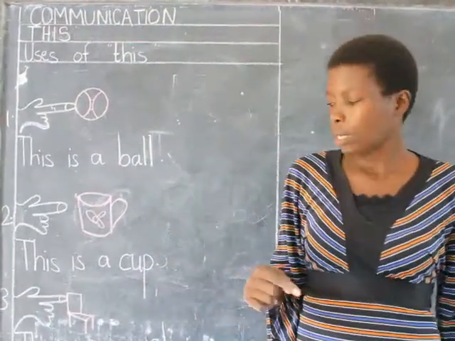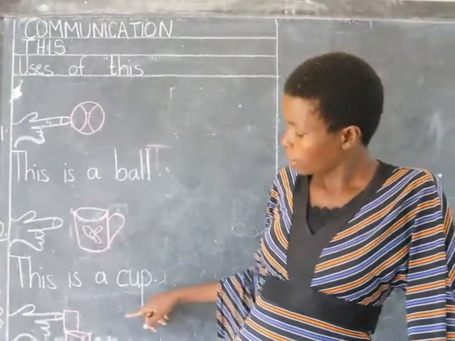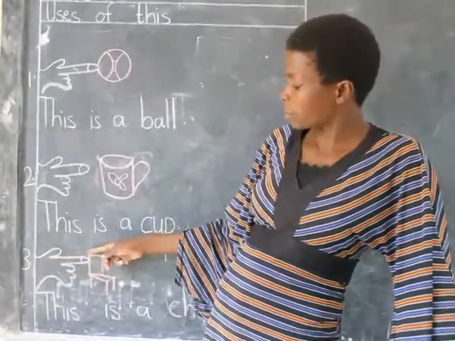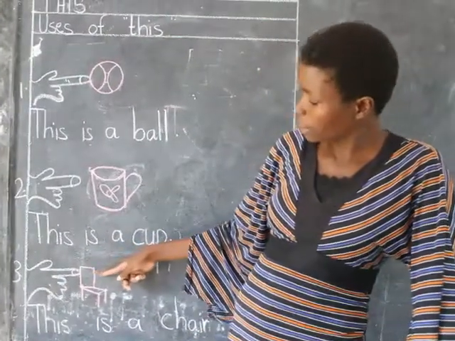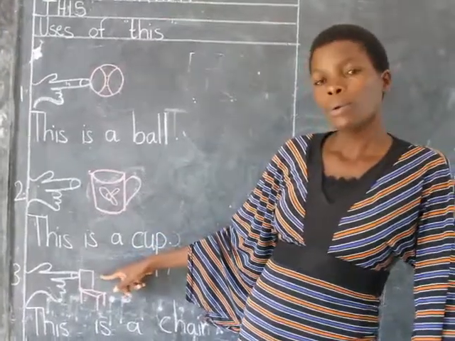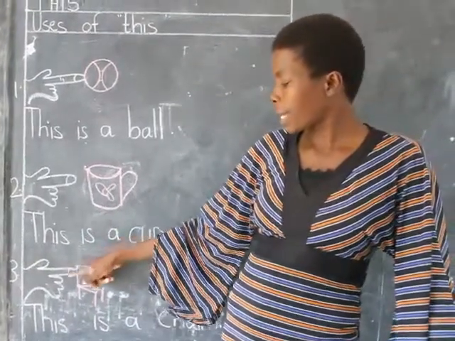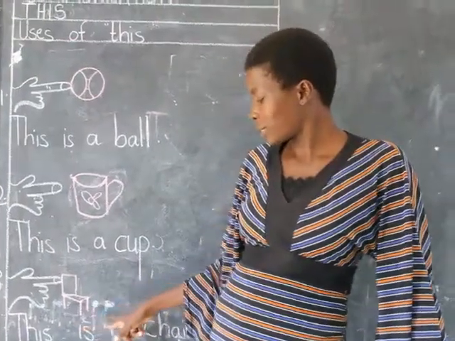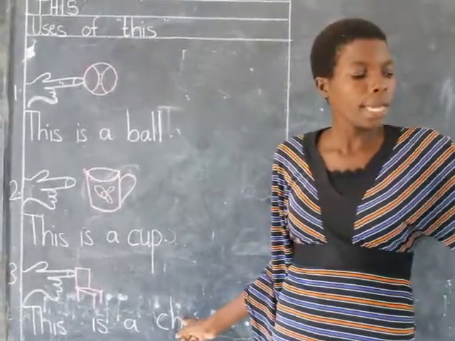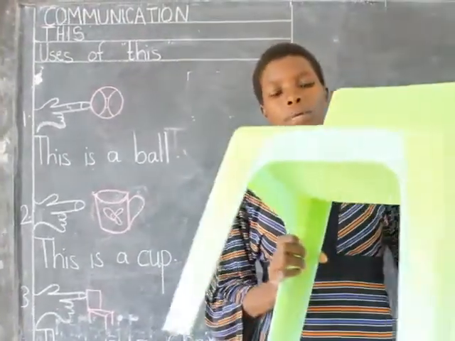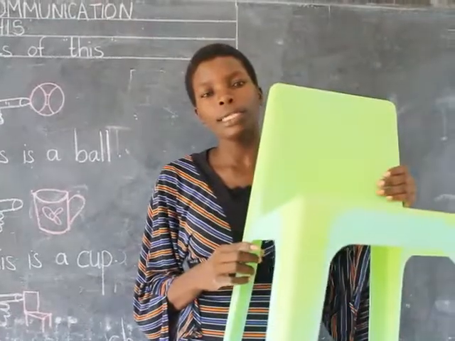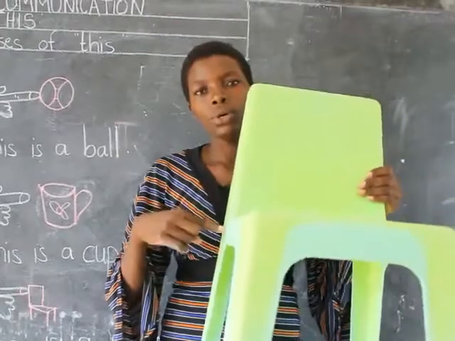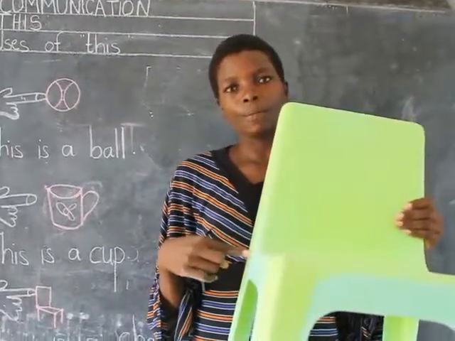So in short, when you go to number 3, I also have a picture of the hand with the finger stretched out. And here on the right side of the finger, we have the picture known as chair. This finger is touching the chair. And I read as this is a chair. So here I have my example, the chair. And I'm holding this chair. And I am touching this chair. So I say this is a chair.